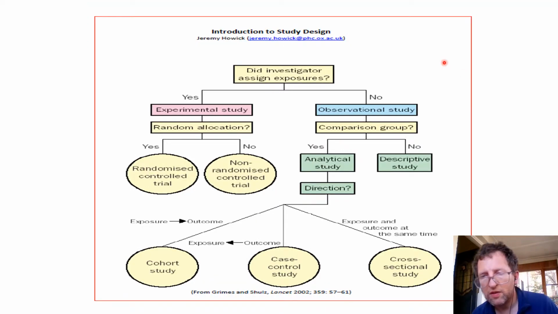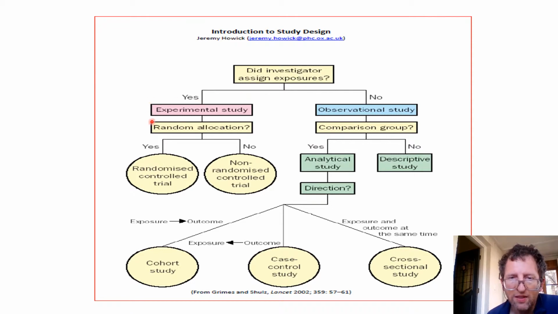So the other thing, the study design. How do you actually work out what study design a paper is? It's another thing that you can get asked when you look at a paper. Sometimes it's not straightforward. And this little flowchart I think is kind of useful in that regard. Basically, it asks this question: did the investigator assign exposures? In other words, did they actually introduce an intervention? Did the actual investigators do it, as opposed to them just observing something that happened?